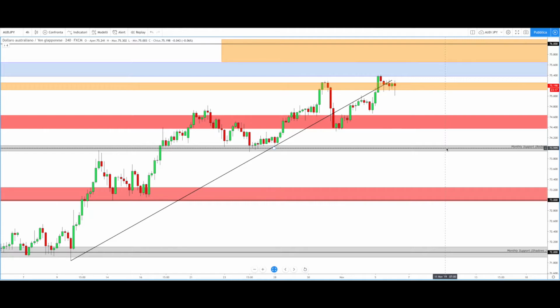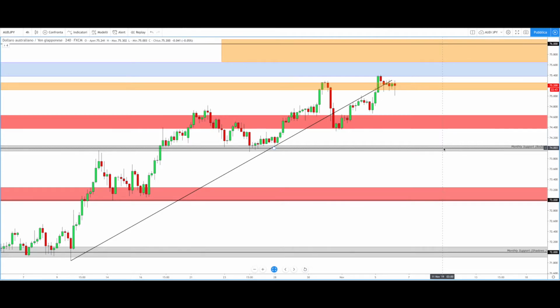Not much to say, and we don't have a clear setup, but with this analysis, we can find some interesting setup if the price will reach this monthly support 7.6, because this could give us a very good entry point for a short trade. And in other hand, if the price will start a new bearish movement, I will look carefully the price action around this monthly support 7.4, because a clear reaction could also give us a very good entry point. For now, look carefully the price action, guys.